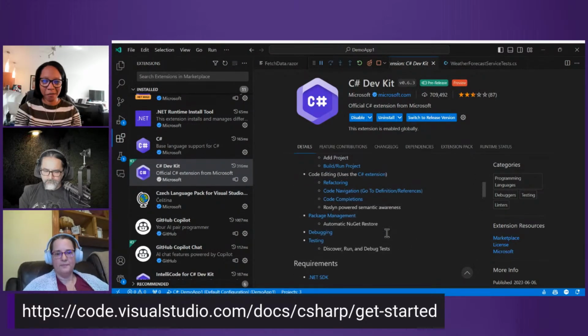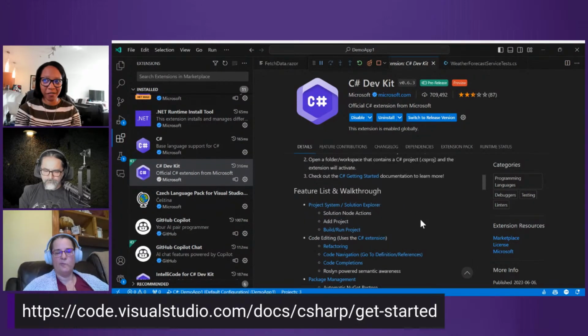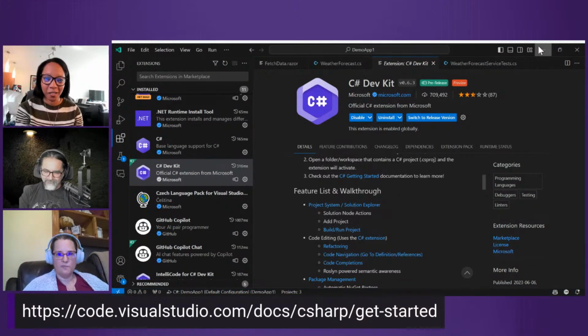Yep. If you haven't been to specifically the VS Code docs in the past couple months or prior to Dev Kit existing, you should go check them out again. They have been updated a lot for the C# language area specifically. And that is a great resource to get you started from everything to project management all the way up to testing. So go check it out. Brand new documentation.